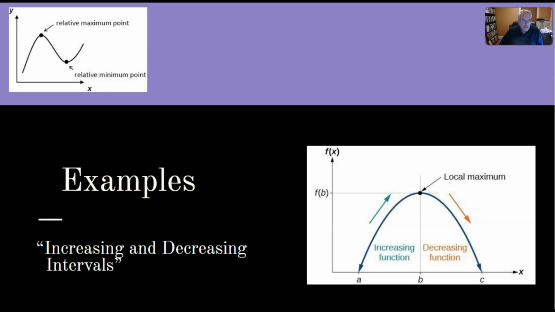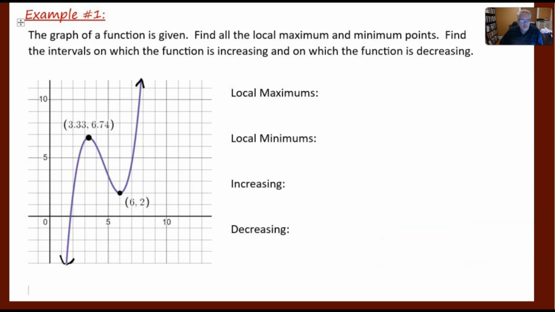We have a couple examples here. We have a beautiful function here, and I just want to talk for a second about how we trace functions. When we read English, we read from left to right. We're just so used to going from left to right. That's kind of how we trace functions also.